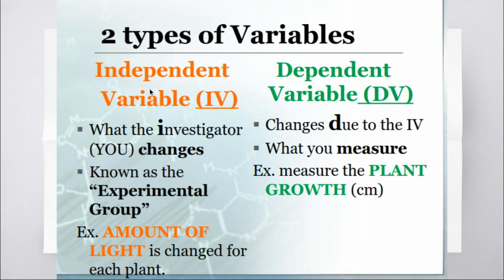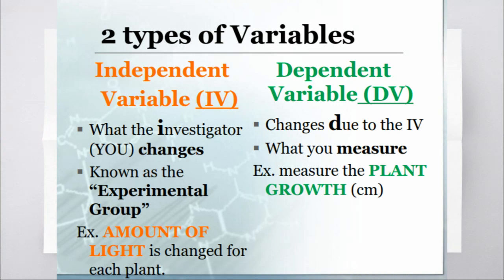And then we have to identify some parts of our experiment. We have things called independent variables. These are just fancy terms. You might hear about variable in math class, and we have dependent variables. The independent variable is what you or the person experimenting or the investigator changes. Whatever they have control over, whatever they can change. You can change the amount of time that you're testing something, or you can change the temperature that you're testing something out.